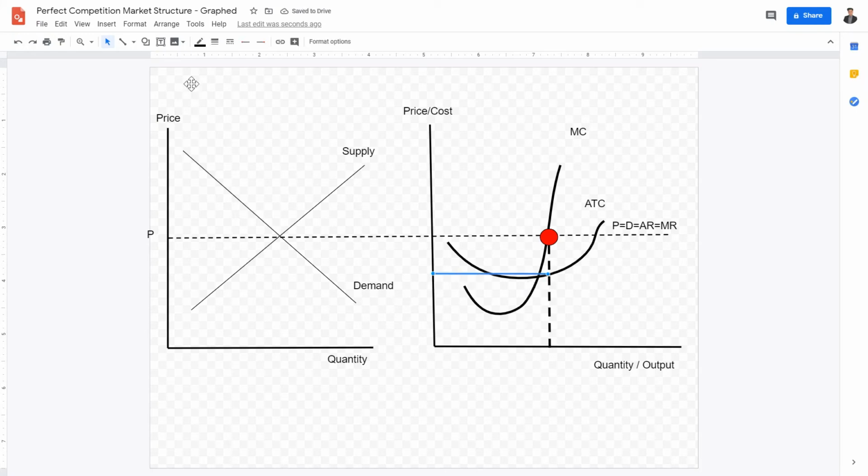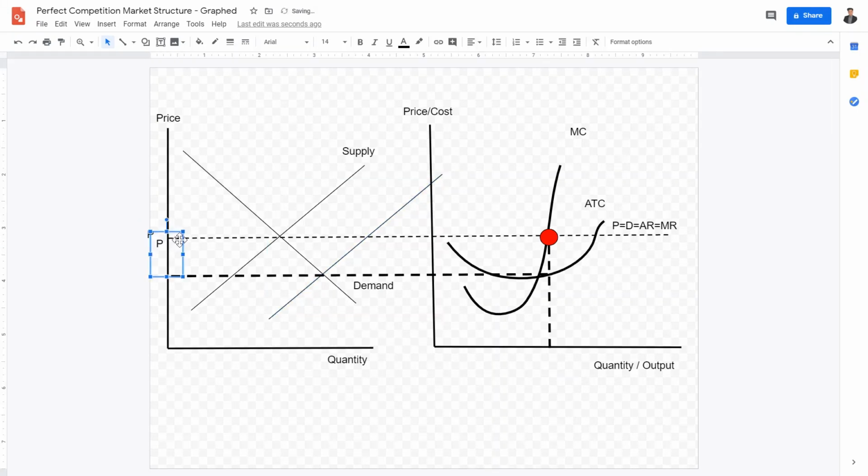However, because there are no barriers of entry and there are no barriers of exit, new firms will enter the marketplace in order to get additional profits and additional income. Therefore, firms will enter the marketplace, so the supply will increase. How much does supply increase? It increases until the line at the price P2.